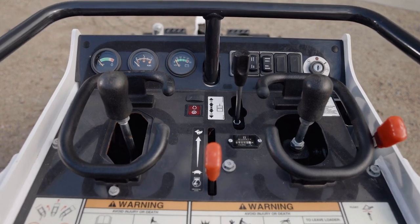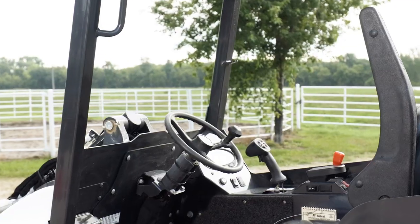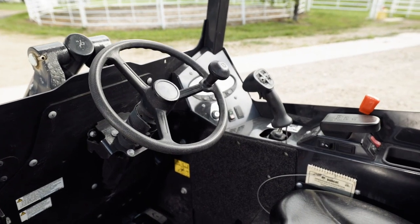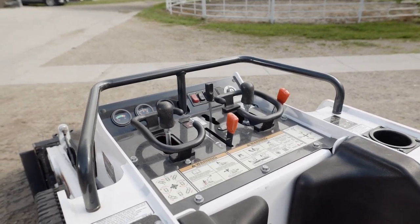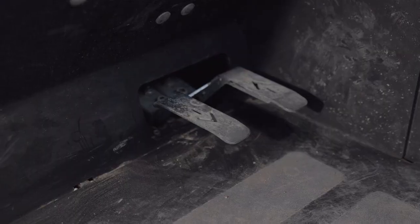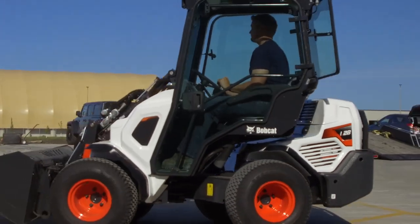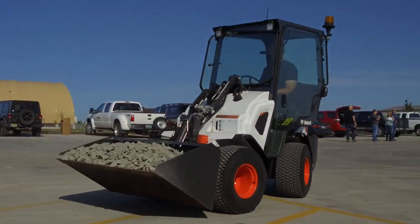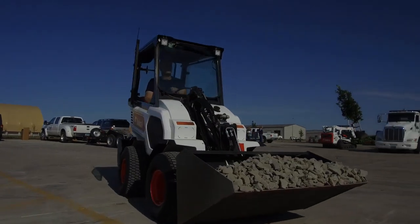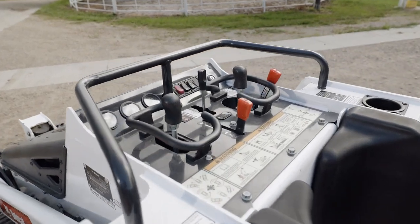Your preferred controls can make a big difference in your purchase decision. You have two unique control setups that are ergonomic, easy to use, and tailored to best control the machine's unique features. The small articulated loader features a steering wheel and travel direction pedals that allow intuitive operation and quick direction changes, providing a style of controls that is easy for new and inexperienced operators. The mini track loader has ergonomic joystick controls for comfortable operation and low fatigue.